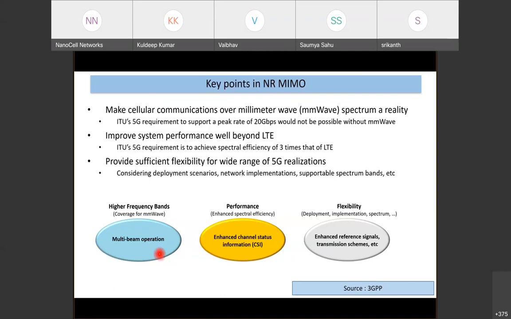And for FR1, we also want to increase what we call spectral efficiency. So using very detailed channel information, which comes from reference signals, which are applicable for both cases, we go deep into the channel information and leverage it for some very interesting spectral efficiency enhancements. And I usually find that MIMO is where a lot of misinterpretation happens. It's natural because there are a lot of things thrown around by people.